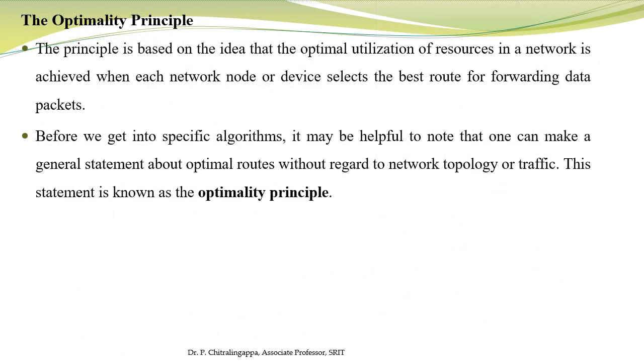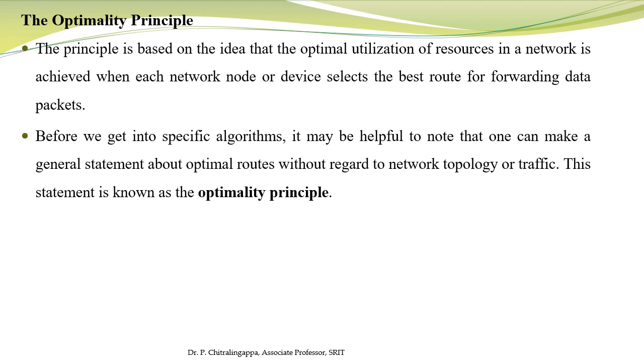Optimality principle. The principle is based on the idea that optimal utilization of the resources in a network is achieved when each network node or device selects the best route for forwarding data. Before we get into specific algorithms, it may be helpful to note that one can make a general statement about optimal routes without regard to the network topology. This statement we call the optimality principle.